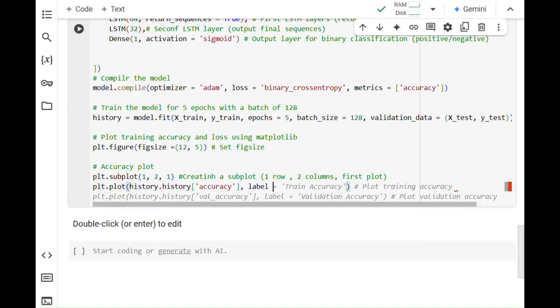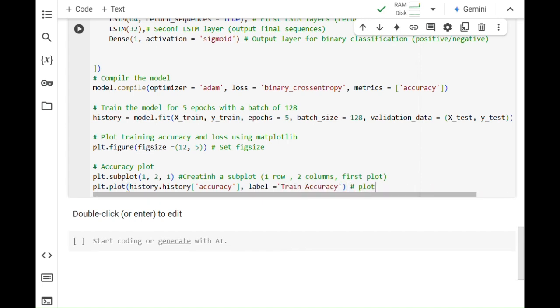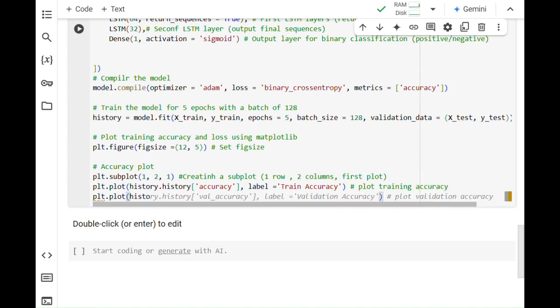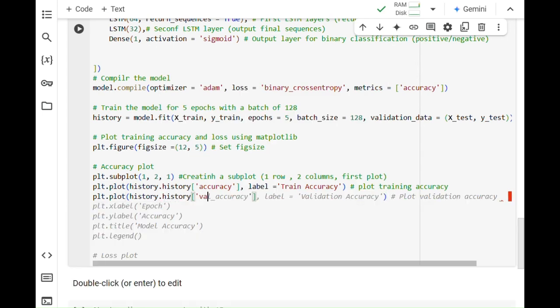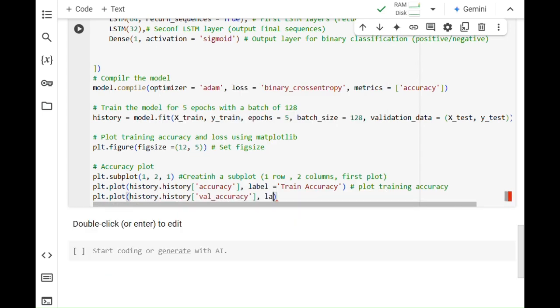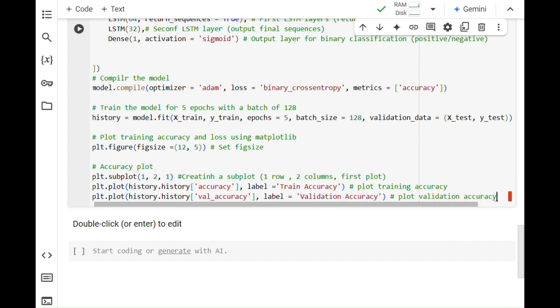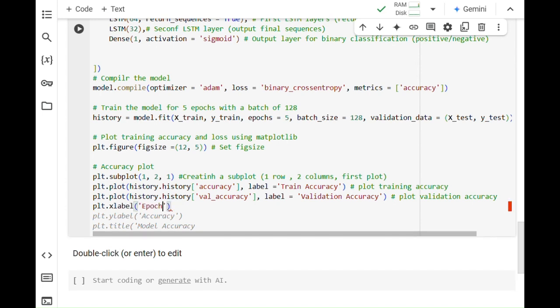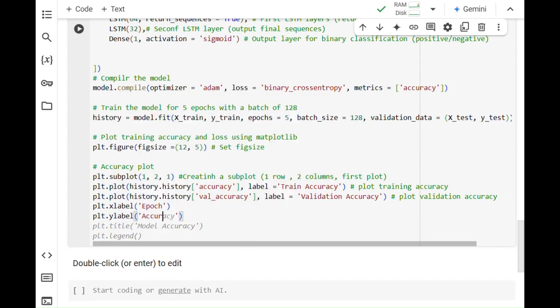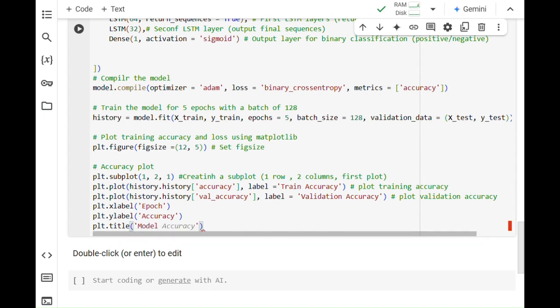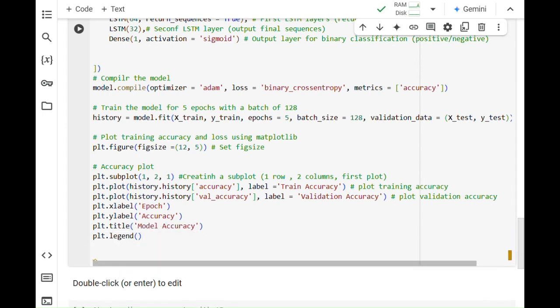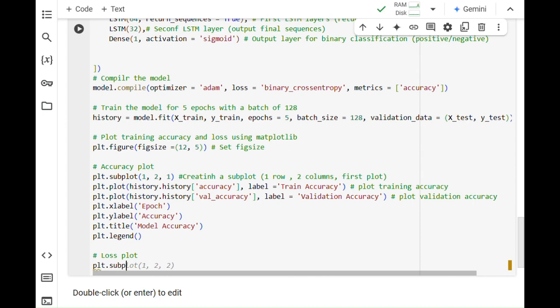1. Try different architectures. Add more LSTM layers or use bidirectional LSTMs for better performance. 2. Use a pre-trained embedding like Word2Vec or GloVe instead of the built-in Keras embedding layer. 3. Experiment with different datasets, like Twitter sentiment analysis or news classification. 4. Tune hyperparameters. Adjust the learning rate, batch size, and number of epochs to find the best combination.